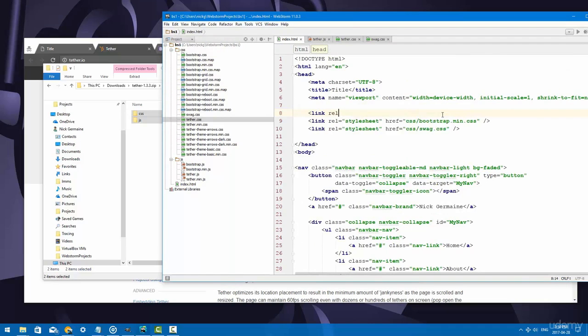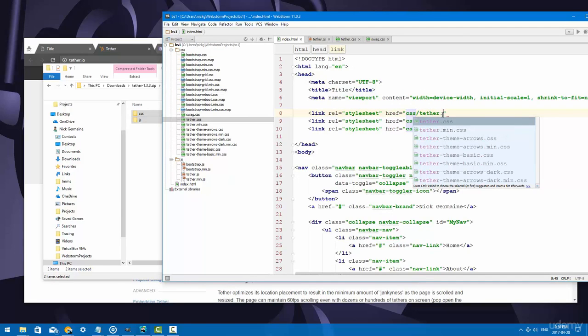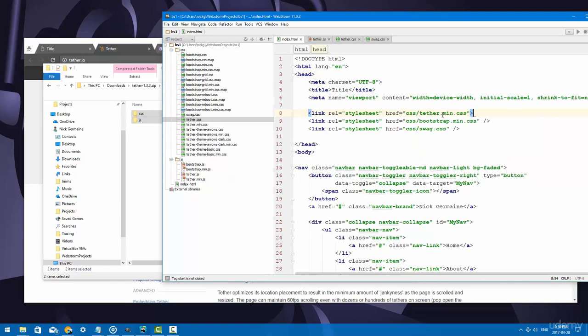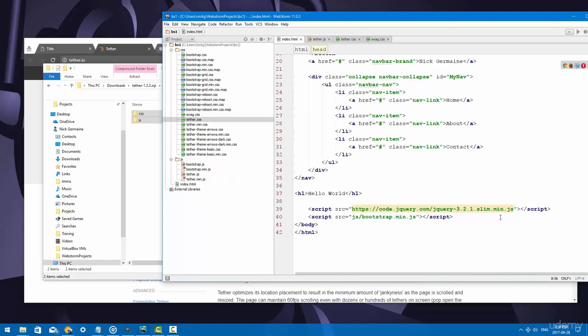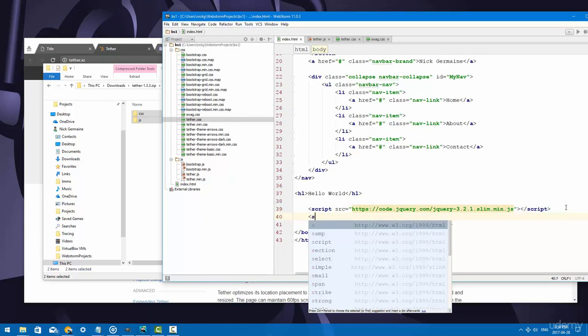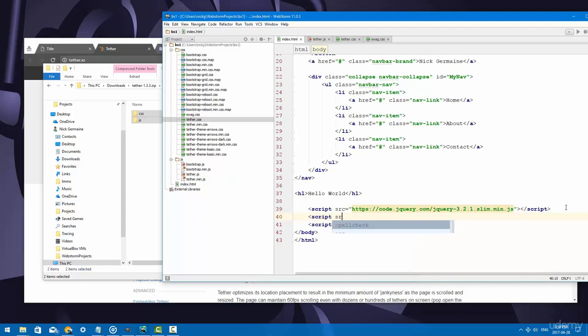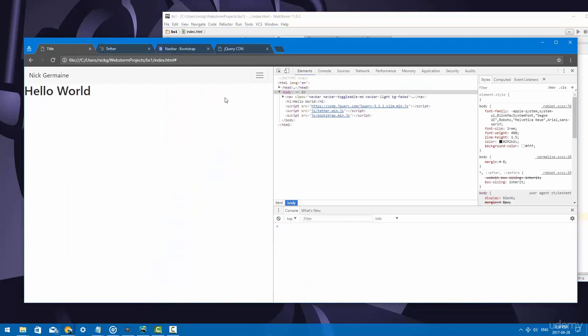Link rel is going to be stylesheet, href is going to be css/tether.min.css, and then just before the bootstrap, we're going to include script source js/tether.min.js and save it. Let's refresh our page now, and that looks a little better.